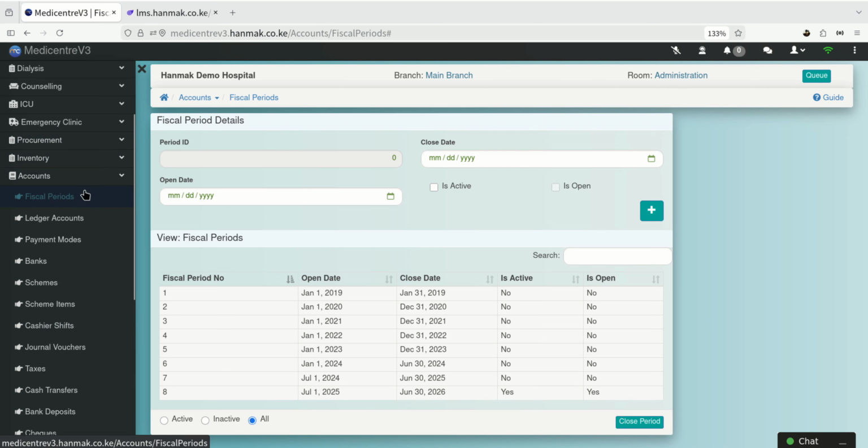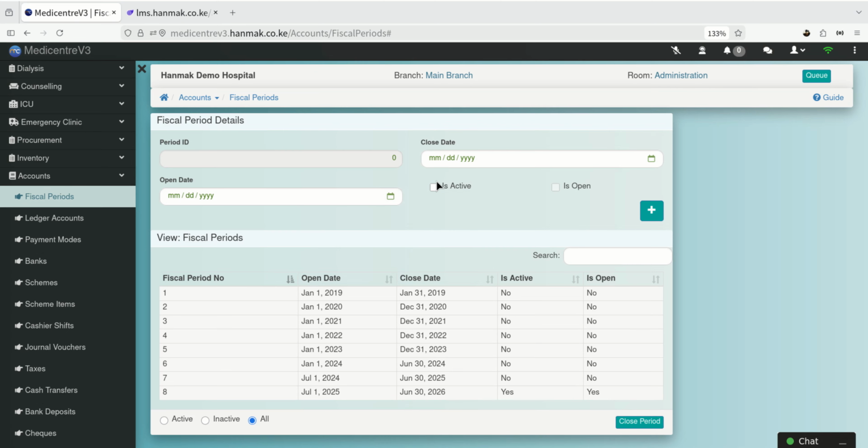Fiscal periods allow the financial team or the accounting team to define their financial year and control when transactions can be posted. This will protect your books from unauthorized entries and ensure that all reporting aligns with the correct accounting period. This is where you're going to set your opening date and closing date for your fiscal year.